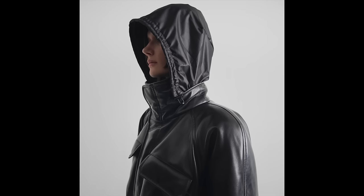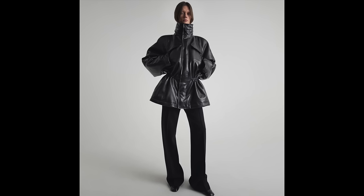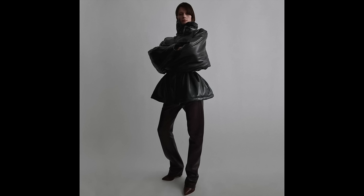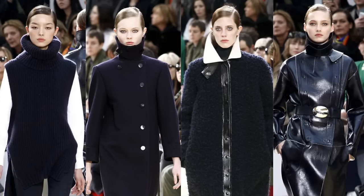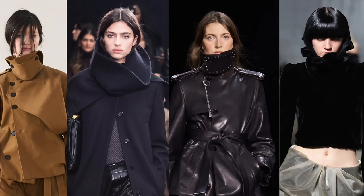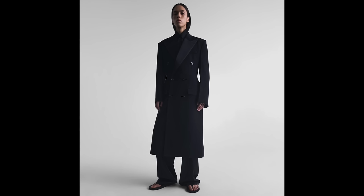A major thing we saw around a lot of the outerwear this season and in the A1 drop was the funnel neck as well as scarf coats. It's not only a protective design choice — I think for most people, having pieces that conceal the neck keeps it warm and from a stylistic perspective looks insanely chic. When I see these neck details it reminds me of Celine Fall/Winter 2010. Next we have a very classic tailored double-breasted coat with a drop waist — one of those classic coats you will have for the rest of your life.